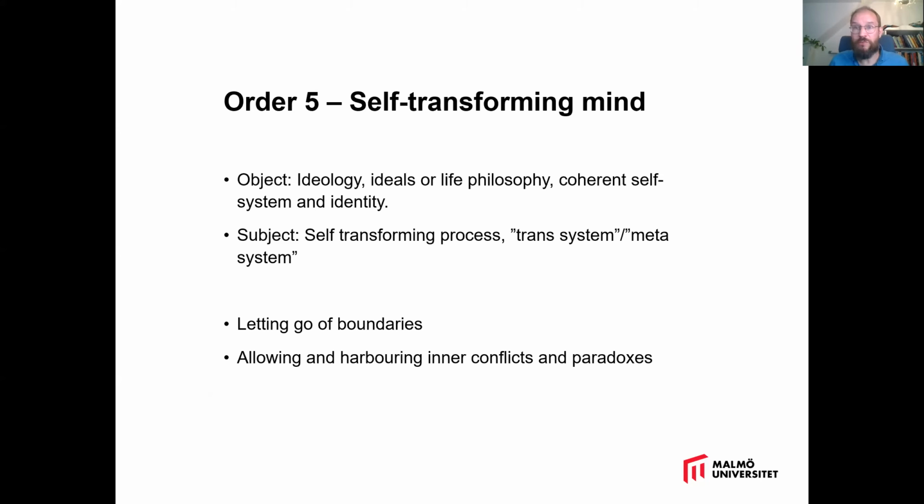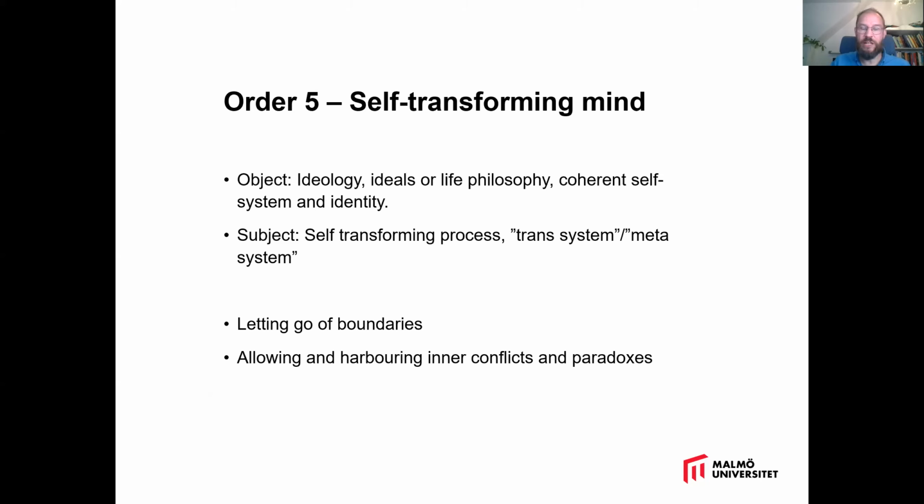So rather than resolving conflicts, what is more articulated here is the letting go of trying to solve conflicts, and seeing different conflicts and different things being in friction between each other as a more normal condition. Seeing different quests or conflicts or dilemmas as something that doesn't necessarily need to be resolved. So letting go of boundaries is also a common theme here. Allowing harboring of inner conflicts and paradoxes without trying to solve them. So dealing with uncertainty is central at this point.